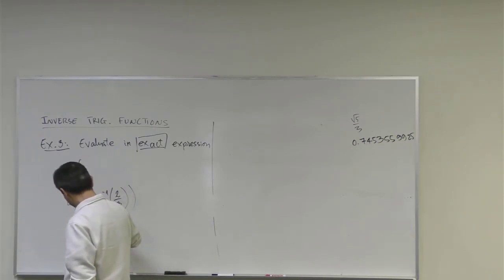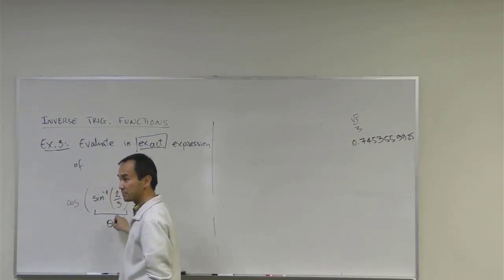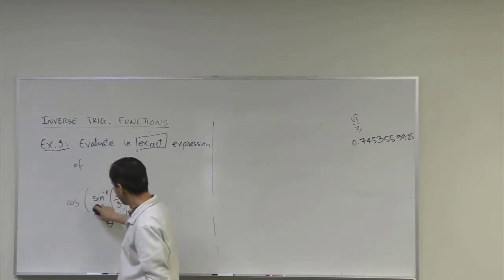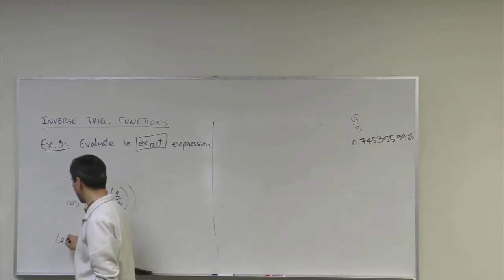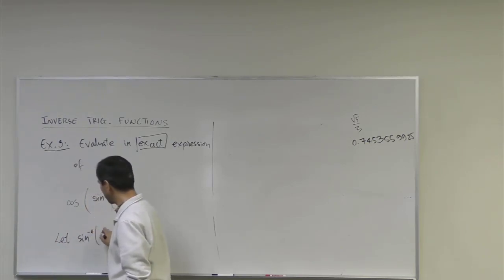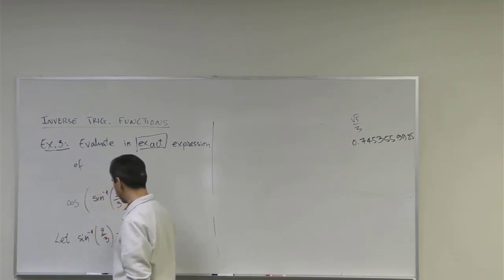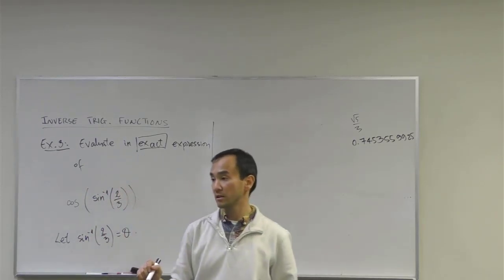Keep in mind, sine inverse will always come out in some angle. You guys follow me right there? Okay? That's one thing to keep in mind. So now I'm going to erase that extra note. But before we write that, we're going to simply let that inner work there, that sine inverse of 2/3, whatever that is, come out in some theta. You guys agree with me on that? It's going to be some angle, right?